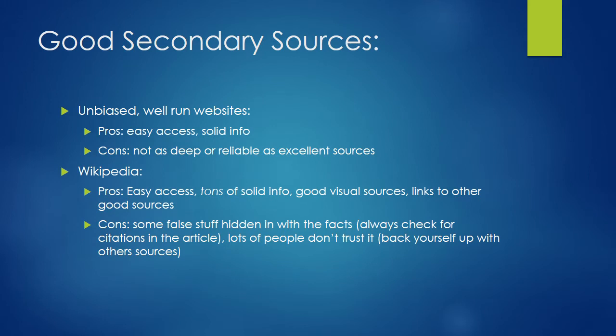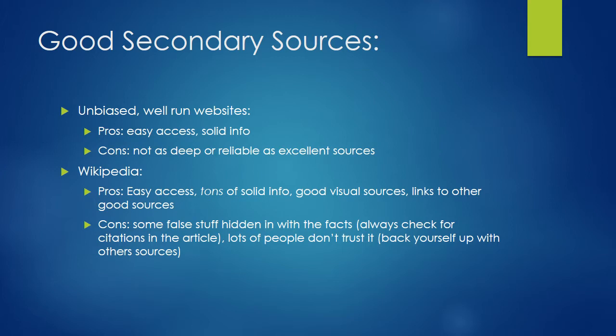Now let's talk about good sources. And so these are in general a little bit less reliable than the excellent sources, but they have the advantage of being highly accessible and usually free. So the first one is an unbiased, well-run website. And how can you tell if something is unbiased and well-run?